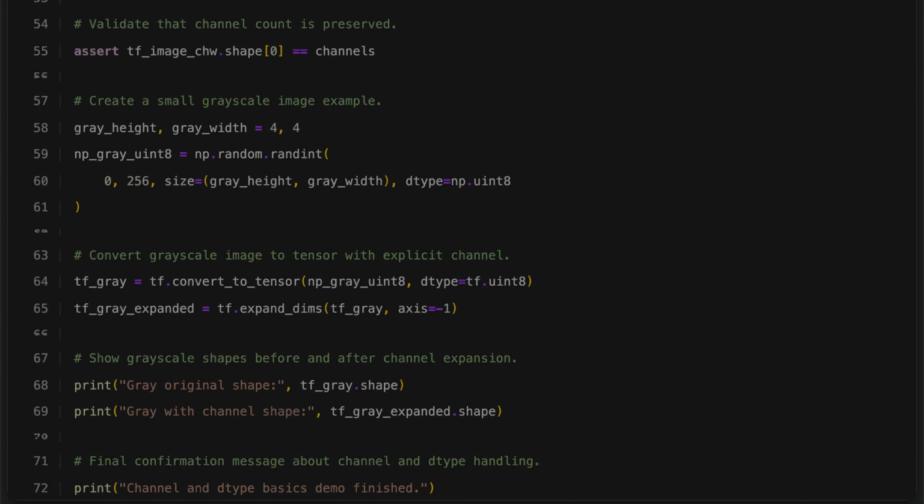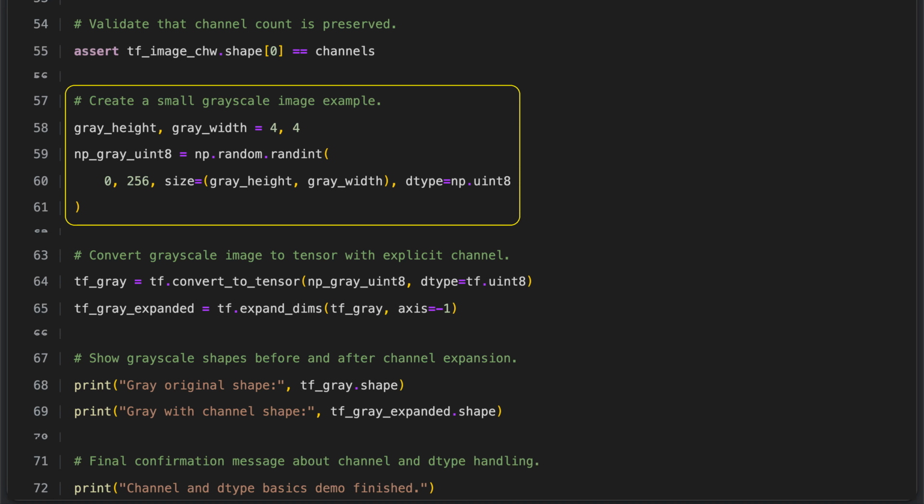We verify that the number of channels in the image tensor stays the same after reordering its dimensions. After the transpose operation, the channels move to the first dimension, so we use an assertion to check that this new first dimension still matches the original channel count. This confirmation step is important because it ensures that the reordering process has not accidentally changed how many channels the data has. By doing this, we help maintain the integrity and reliability of the image data.